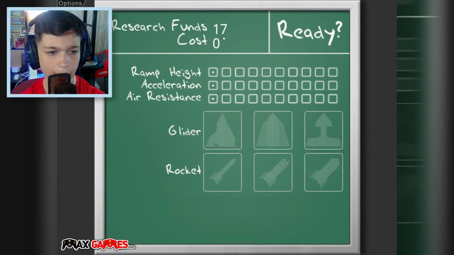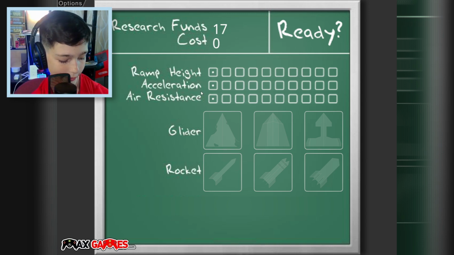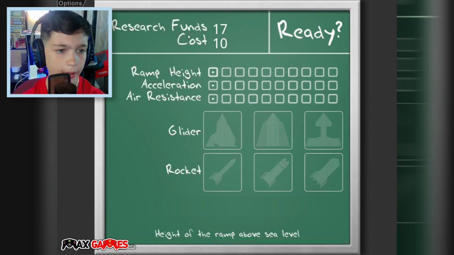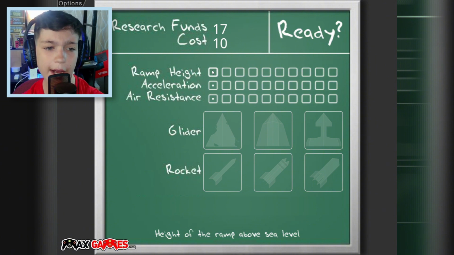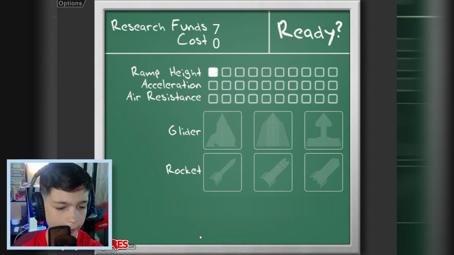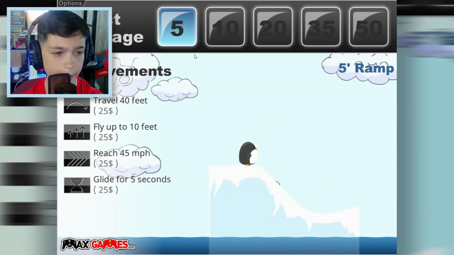Alright. I remember playing this game in elementary school, like, a few years ago. Back when I was in elementary school, everyone was playing this game. Alright. So, research funds, ramp height. Oh, are these, like, upgrades? Yeah, I remember this. So let's upgrade that. So that's the ramp height. Okay. And yes, I'm ready. Let's click the fly button.